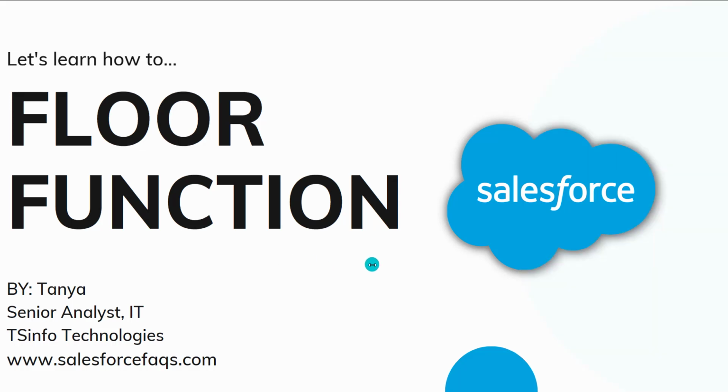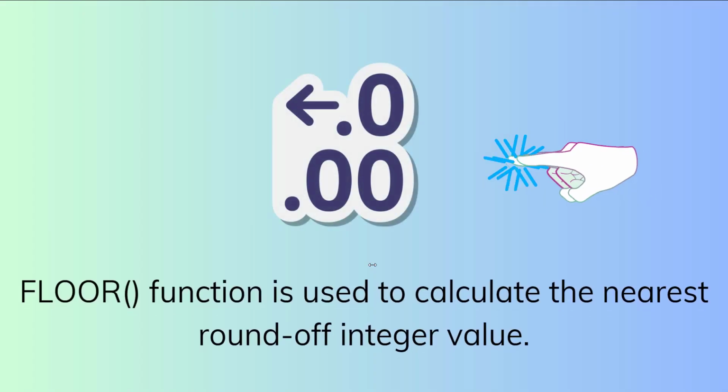Now moving back to our topic, we are going to learn about the float function. So let's firstly understand what we mean by this float function in Salesforce. This float function is one of the mathematical functions of Salesforce that you can use for calculation. It is used to calculate the nearest round of integer value.